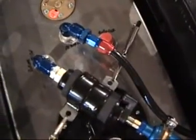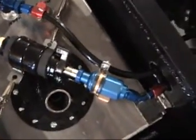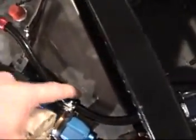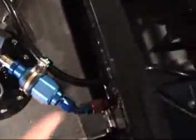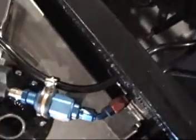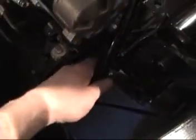And I pretty much plumbed up the whole fuel system with this black tubing. See, I got a little bracket there that holds it. It exits the rear firewall very well. Comes through, it's on this bracket here. I've got a good amount of play in it here so that the engine can move.